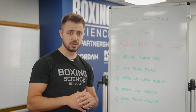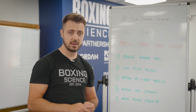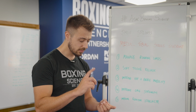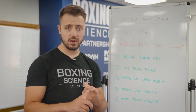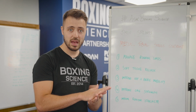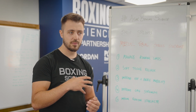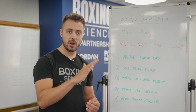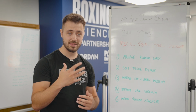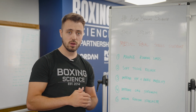So the main things that you can do is maybe add in 1 or 2 off-feet conditioning sessions, so maybe using a watt bike, air bike, or doing a circuit session. When you're running, make sure that you're not doing road running, because this is increased impact forces. And if you're feeling it on a treadmill, maybe try and go for longer, slower intervals, but at an increased percentage gradient. By longer, slower intervals, I mean 4 or 6 minute intervals, and increasing the gradient to maybe 2 or 3%.